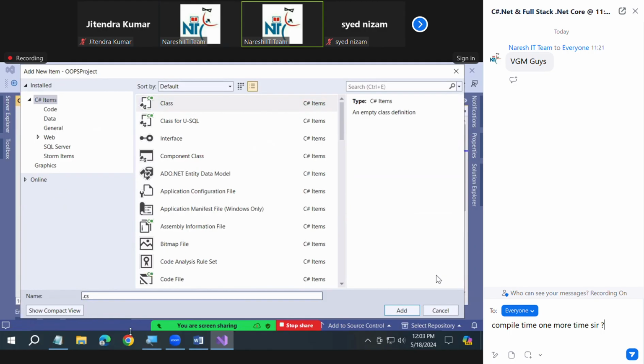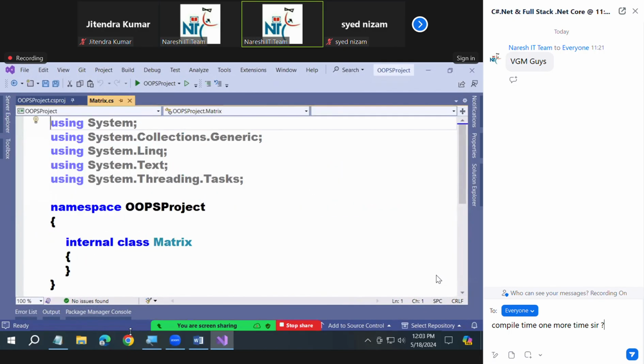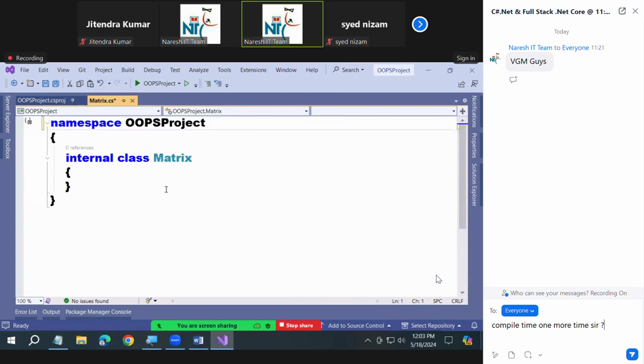What is this class? This class represents a matrix, a 2 by 2 matrix. So this is my entity now. What is my entity? Matrix. What type of matrix? A 2 by 2 matrix, which means we need 4 attributes now.